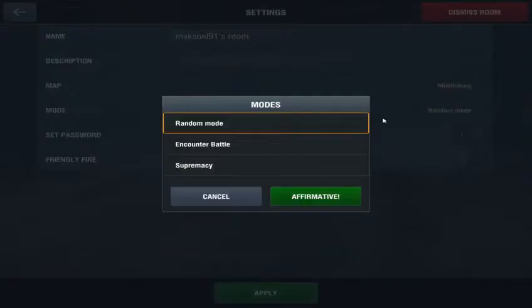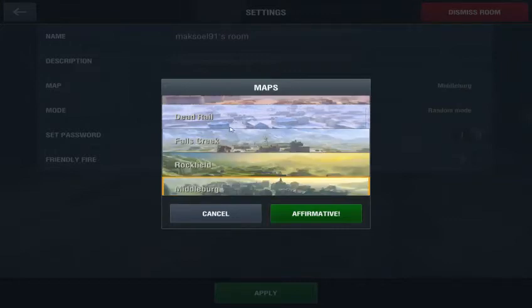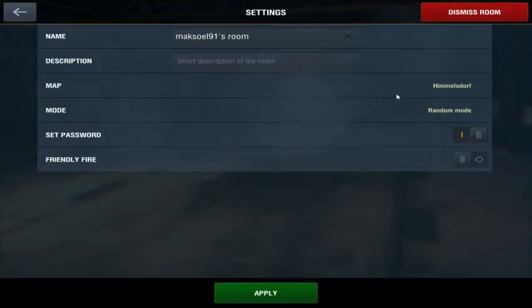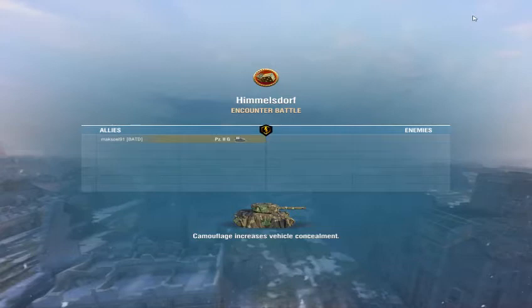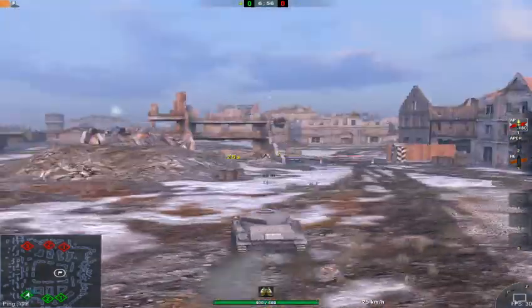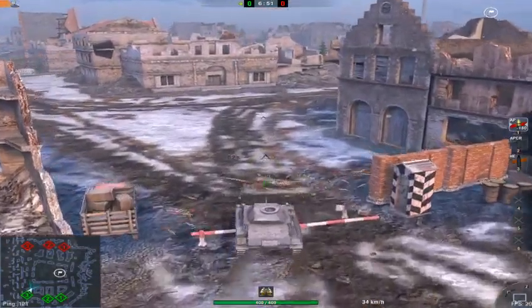Let's try another map. Yep, here on Himmelsdorf. This was a very interesting place to hide your vehicle, but now most of the players know this place, so they can find you pretty easily.